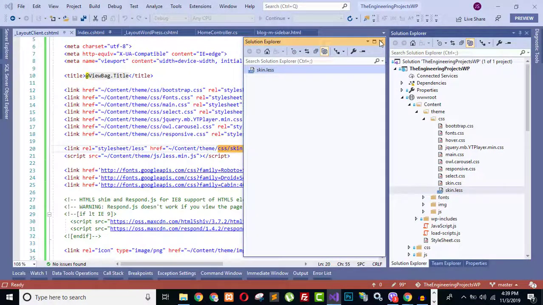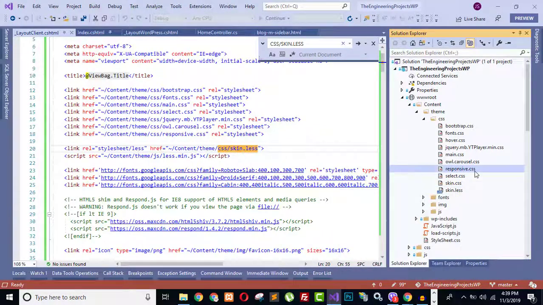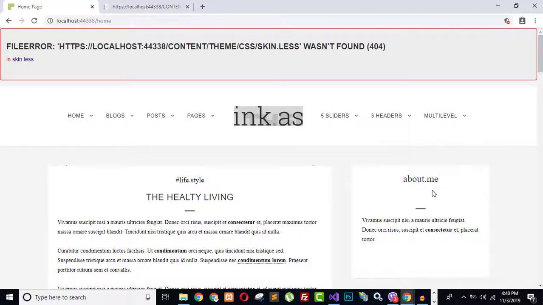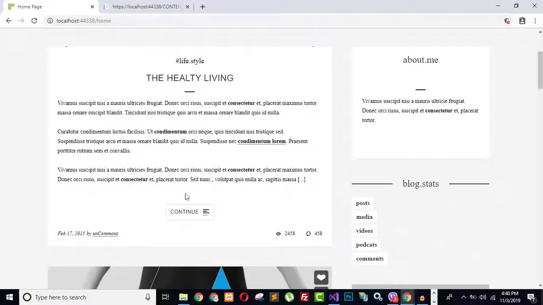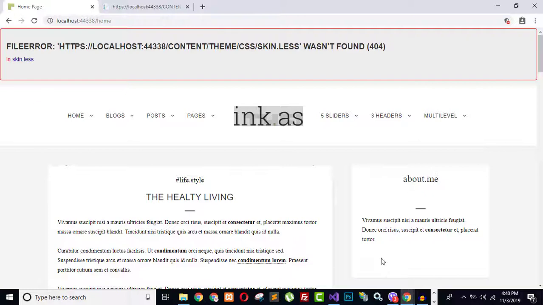Oh, sorry. Maybe the extension is not added into the web config. That's why it's not working, but it is a really small issue. We will take care of it later on. The first purpose is to integrate this theme, which is almost done.